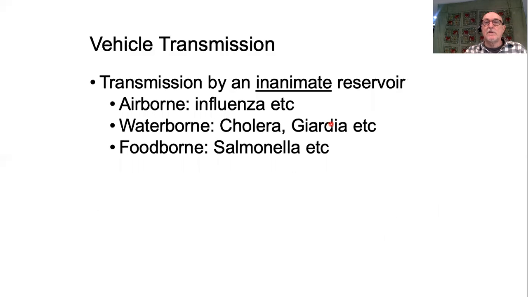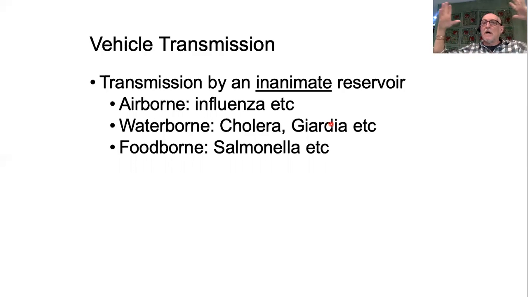Okay, I think I'm going to just finish with this slide and talk to you. This takes us back to the idea of inanimate reservoirs. I mentioned, for example, how cholera was transmitted by water, etc. We recognize 3 major inanimate reservoirs. The first is the airborne reservoir, and that's what we've just talked about.